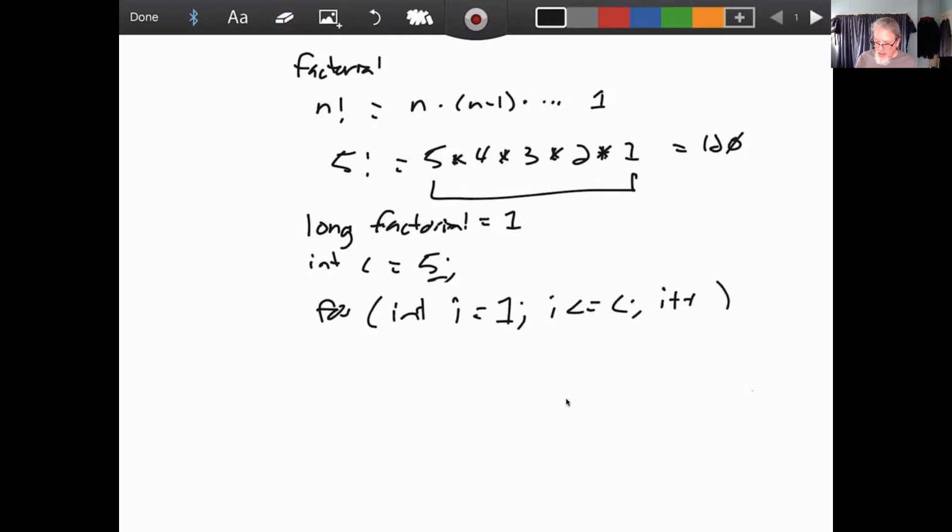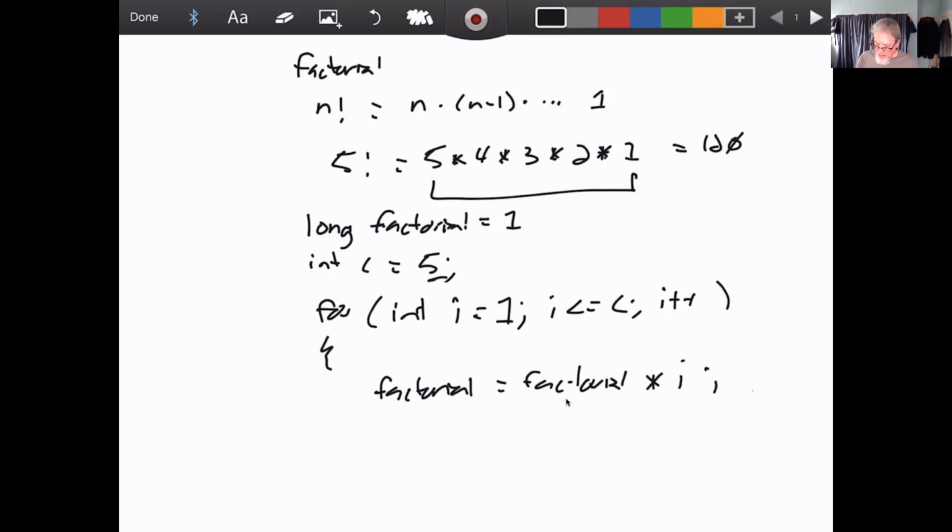Inside of my loop, I get my factorial being equal to whatever it was before times this new number coming through, so times the i.